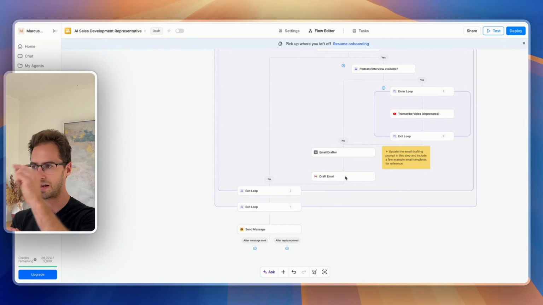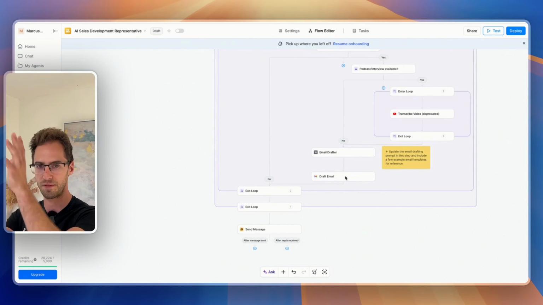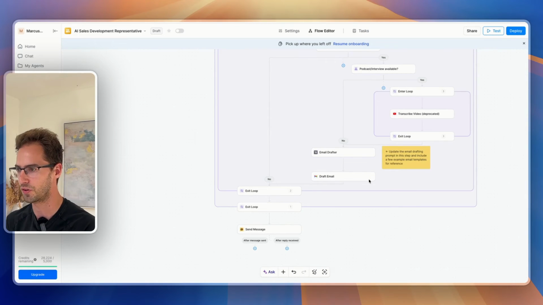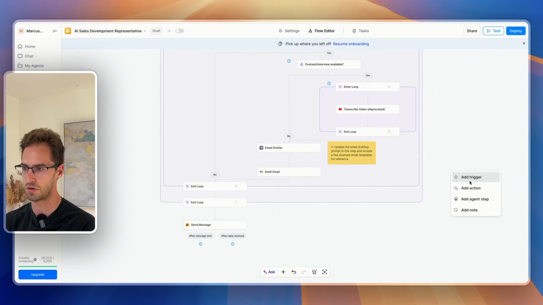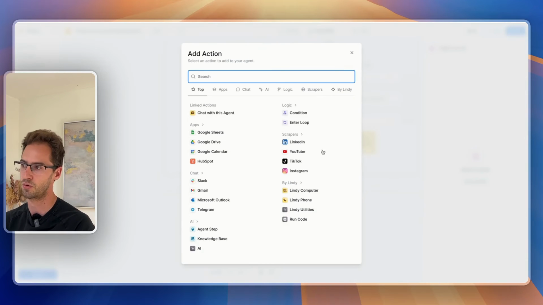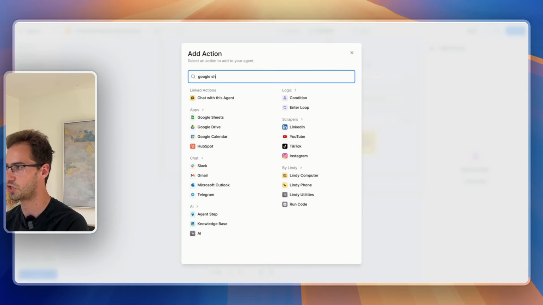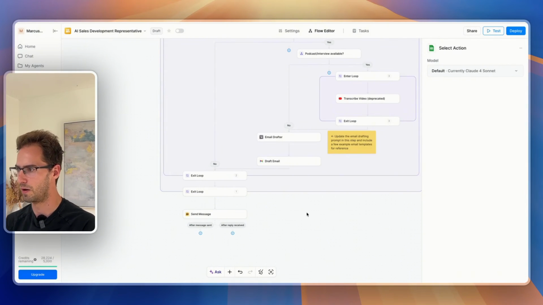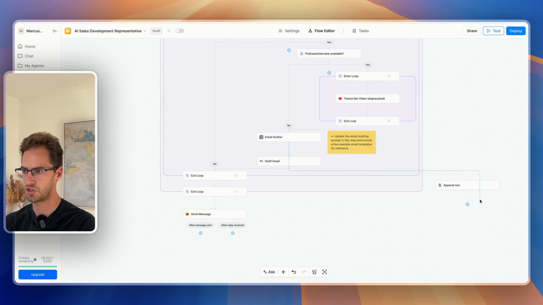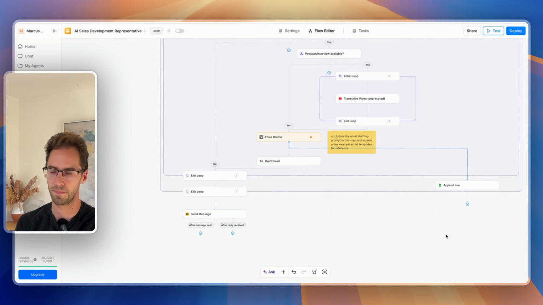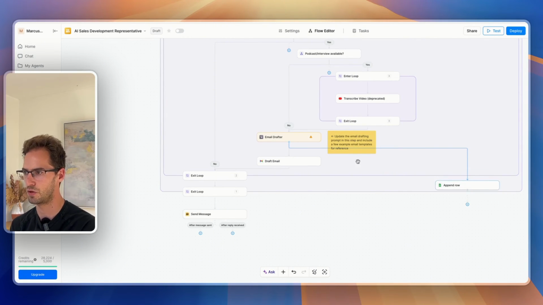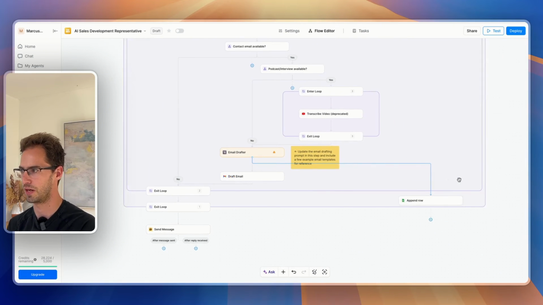we just created and use this as basically a feeder to automate prospecting for the lead outreach sequence we just built. So this one could basically fill the sheet, and then the one that we just created could then actually trigger the emails. So in order to do that, basically all you do is right click, add an action to create a Google Sheet row. So yeah, append a row. So select spreadsheet. In addition to writing the email draft, you could just do that. And all that's going to do is add a new row to the Google Sheet.